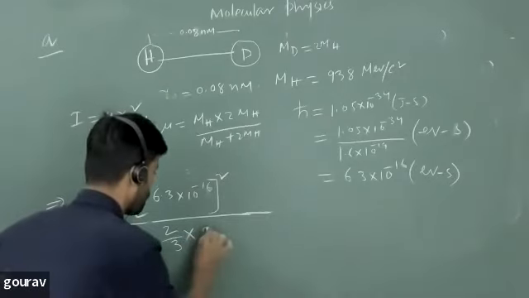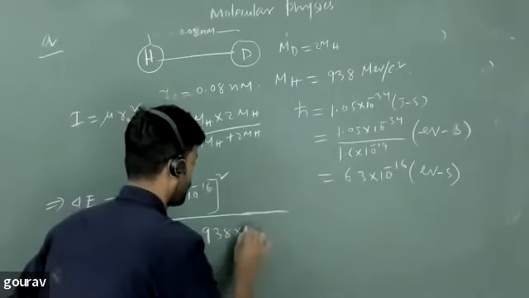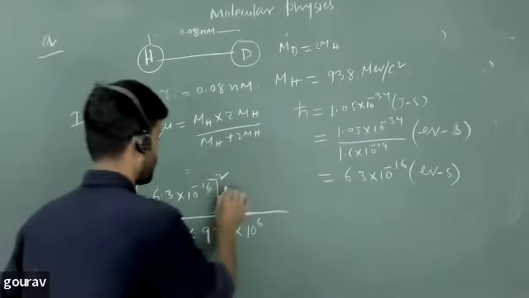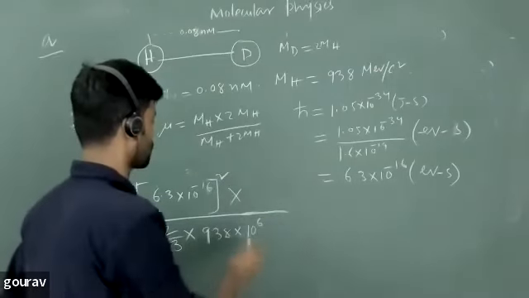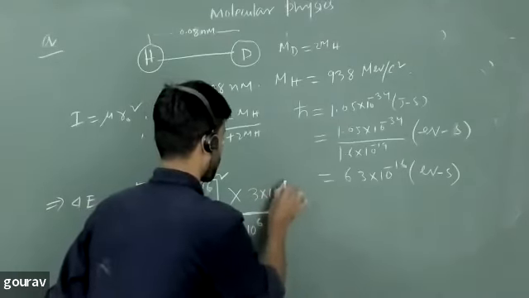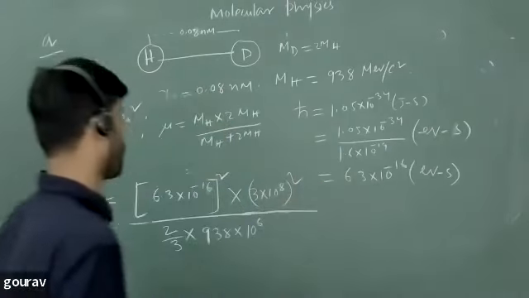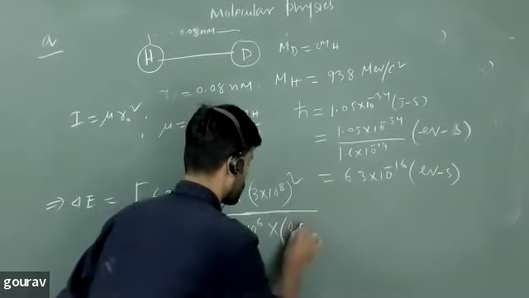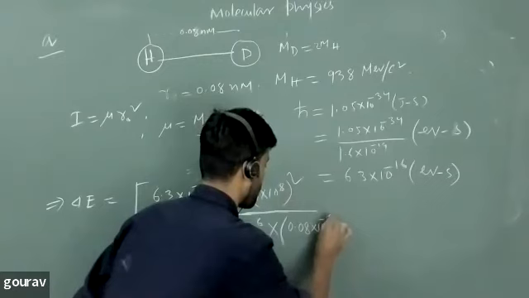938, right? So it will be 938 mega. From mega I have to go to electron volt, so it will be 10 to the power 6. Into c square is there, because MeV per c square, this c square will come here. So it will be 3 into 10 to the power 8 square. And you have r naught square. So r naught square will be how much? 0.08 into 10 to the power minus 9 square.